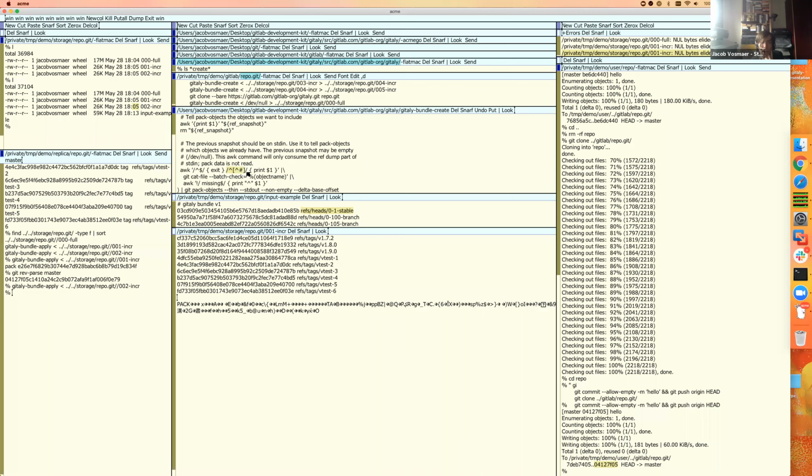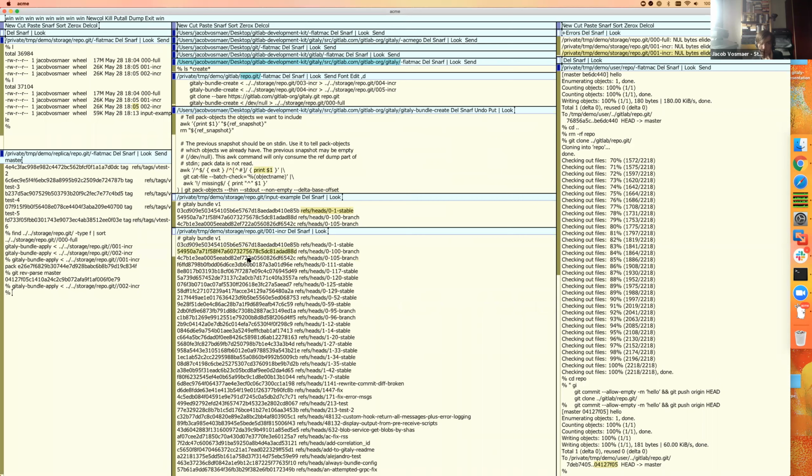Then if the line doesn't start with a hash, then we print the first part. So it's printing all these things, and it's skipping this line. That's what this regex is about. And then it's possible that some of these objects no longer exist locally. So we pipe it through a git cat-file --batch-check to see if these exist.